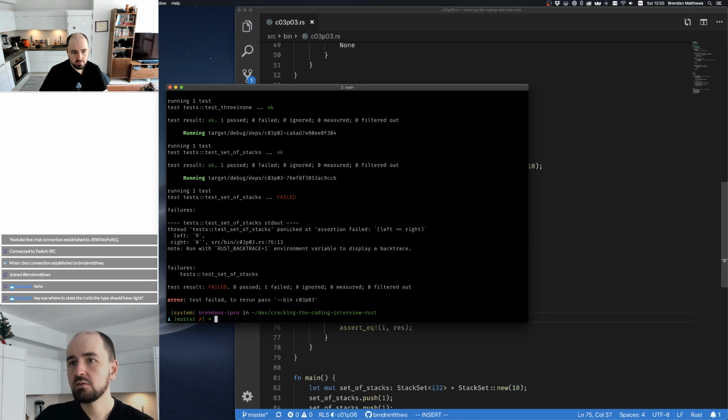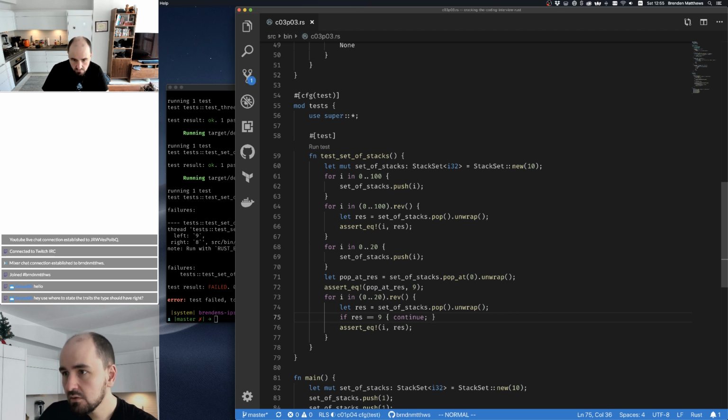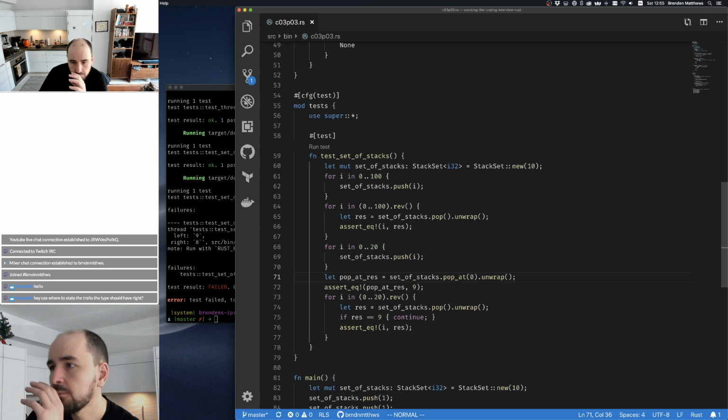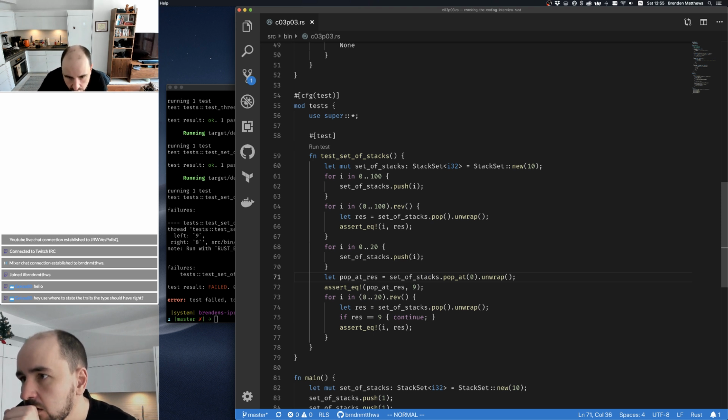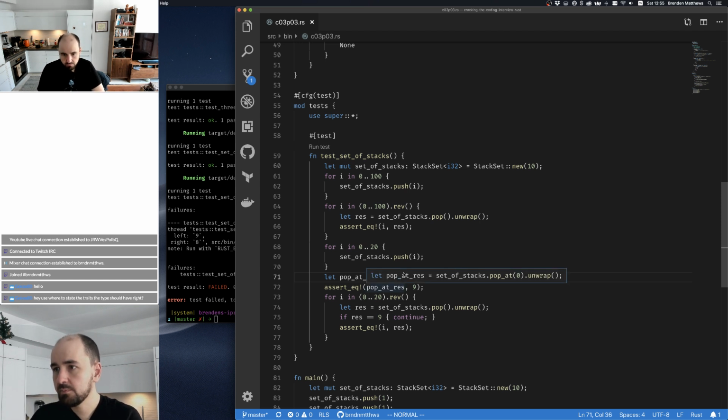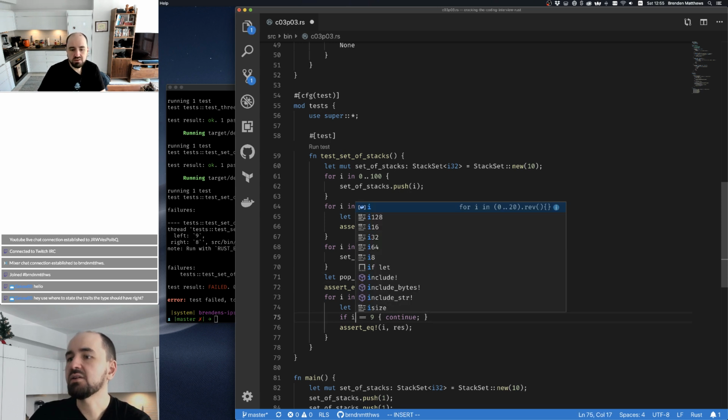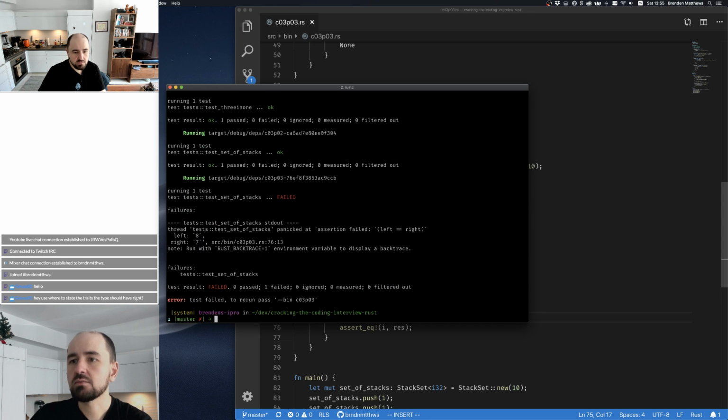Cargo test. Oh dear. Pop at result. What am I missing? What did I miss here? I missed something. This should be if i is equal to 9, that's right, okay.